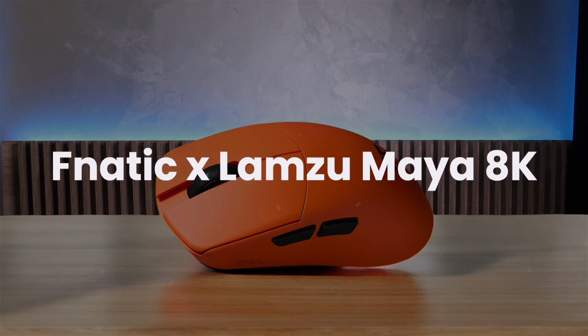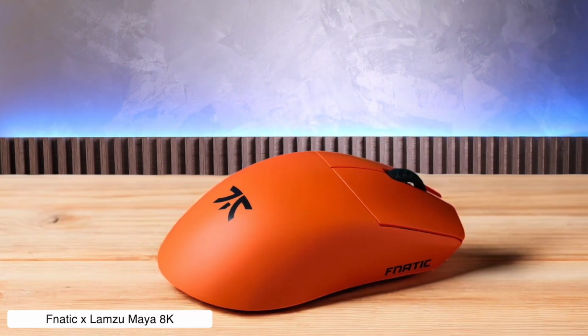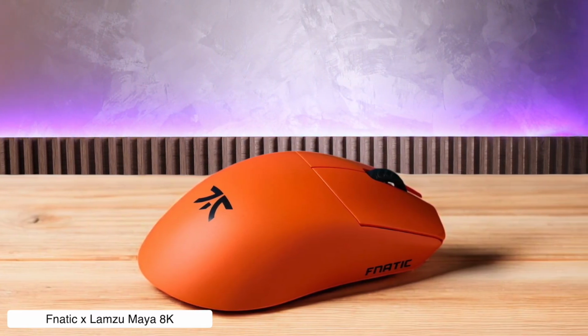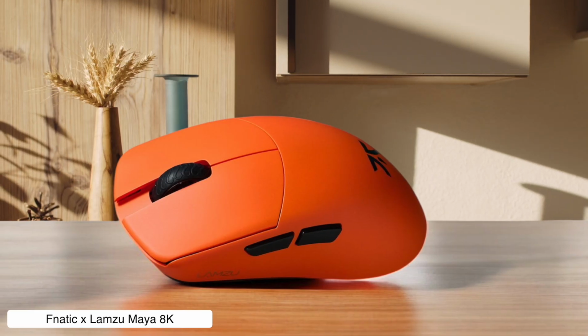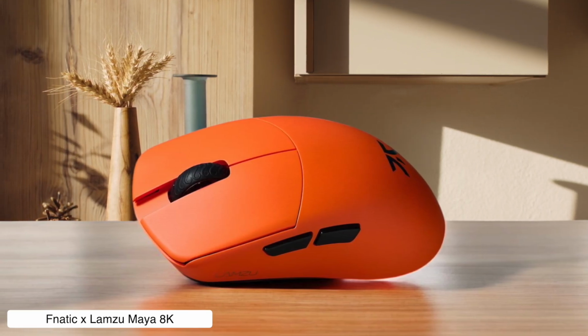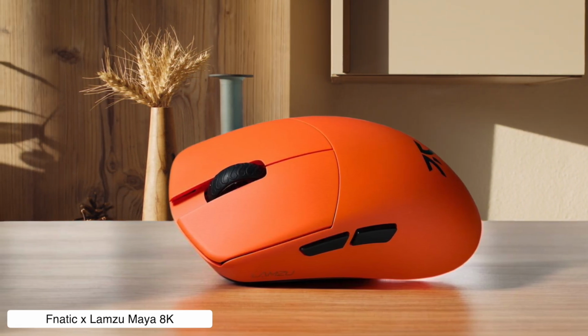Fnatic x Lamzu Maya 8K. This orange beauty is stupid light at 45 grams and rocks that fancy 8000 Hz polling rate with a PAW 3950 sensor. The battery life tanks from 80 hours to 20 hours when using 8000 Hz, but at least it looks sick in that signature Fnatic orange.